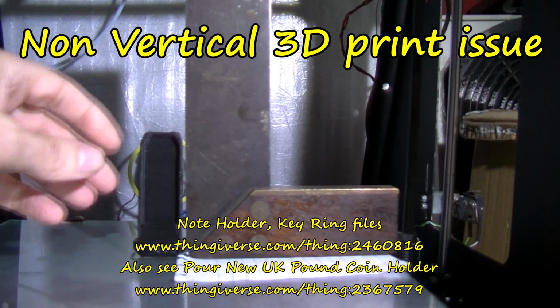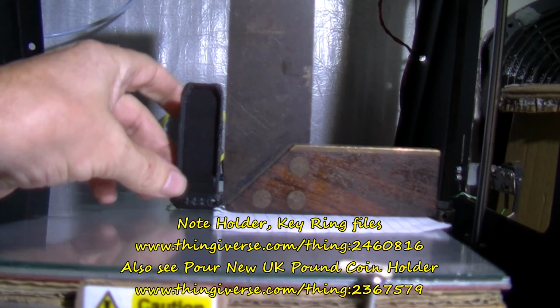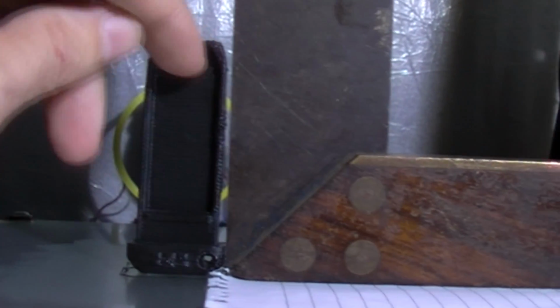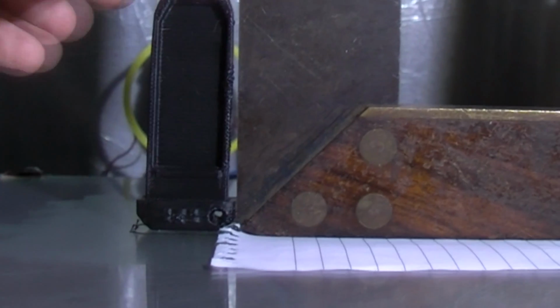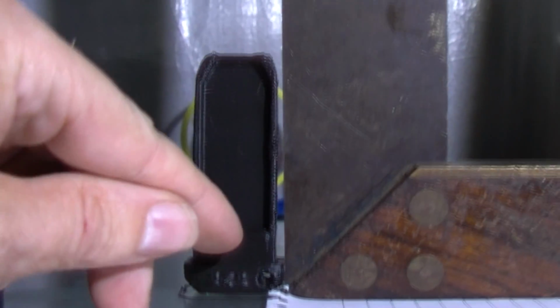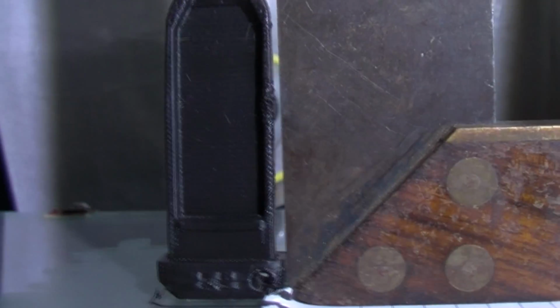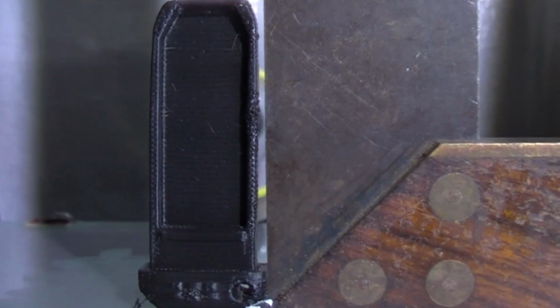Just finished this print. This is like a key ring note holder, like a little drawer almost. Now, it seemed to me, well certainly the previous print I did, that it was not totally vertical. So you can see the gap there. It looks pretty straight.